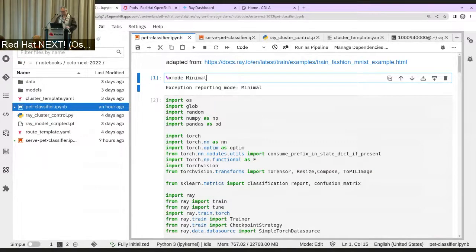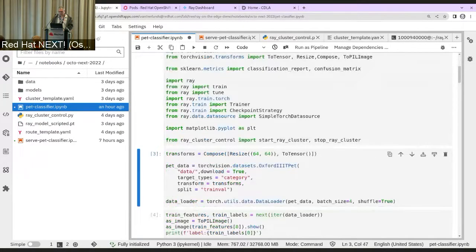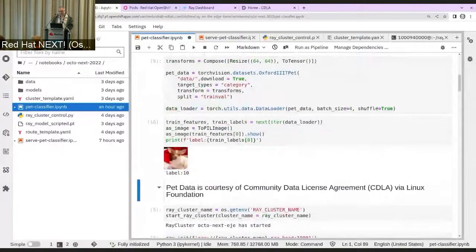Keep your fingers crossed. So the first thing we do, obviously, like everybody does, we import a bunch of dependencies. I'm going to load some pet data. I just randomly selected one. Looks like maybe a Chihuahua, class 10.